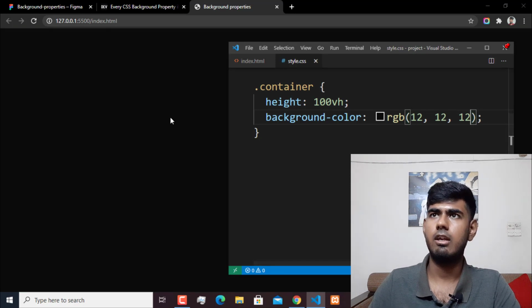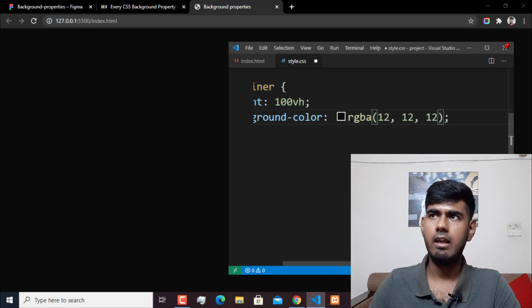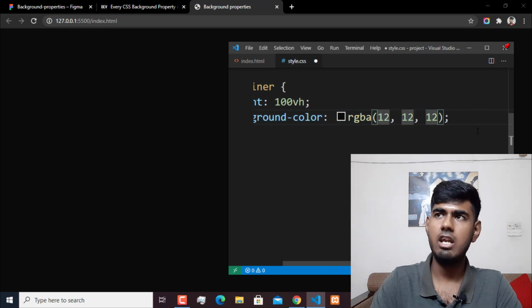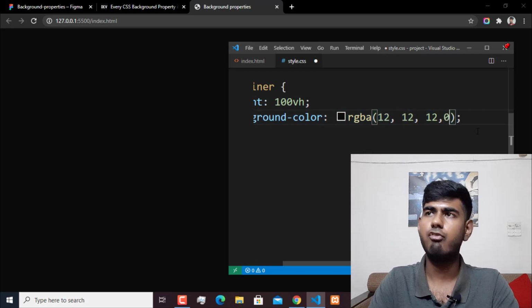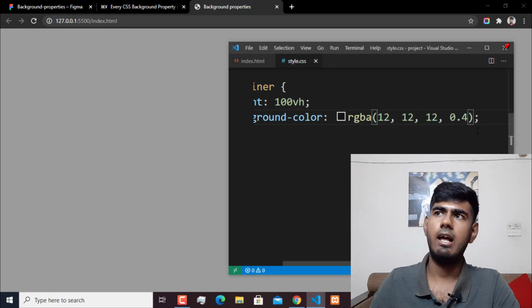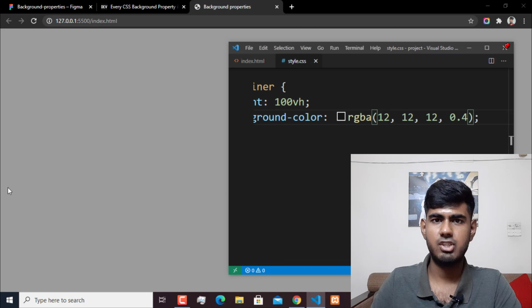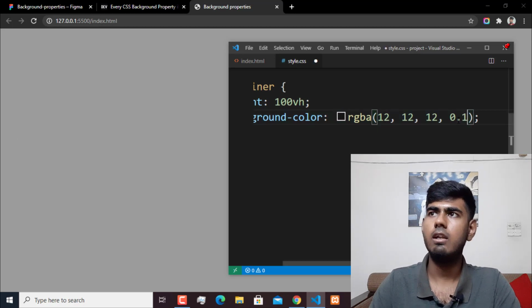Control S, then it's going to give us this black color, I guess. But if you use the property named RGBA, and then at the very end over here you can adjust the opacity of the color, like this, 0.4, let's say we have set it, now it's 40%. This color is 40%, and if we set it to 1, let's see what happens.